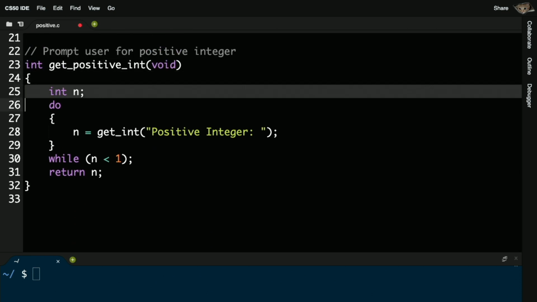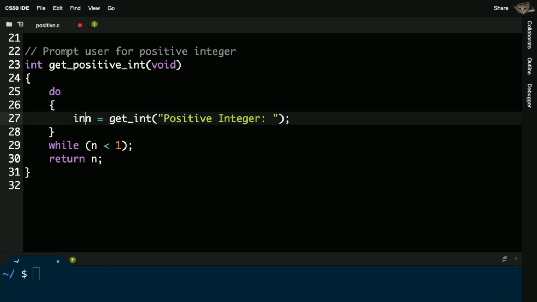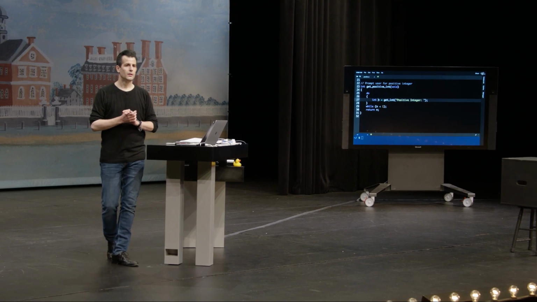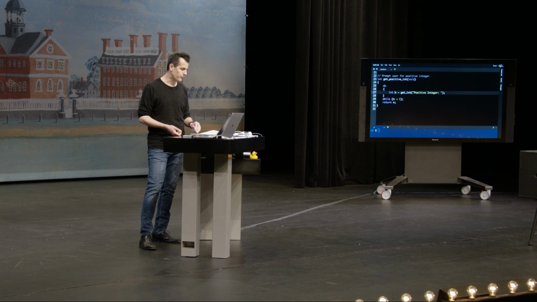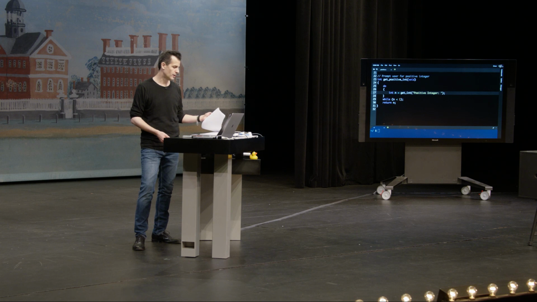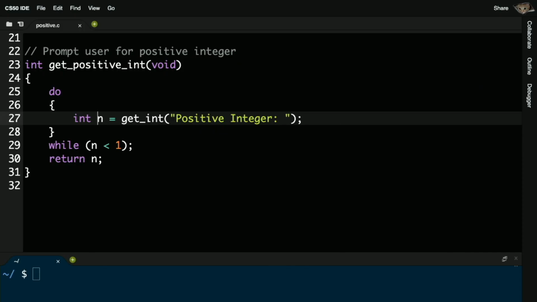Why did I declare n out here? Every other time I've created a variable, I've done this. Does anyone want to conjecture why this approach, where I declare n on line 27 to be an int, would actually not work correctly? Any thoughts? Why might this not be correct? This is subtle. And if you have programmed before, you might have the instincts for this, or if you haven't, perhaps just a bit of intuition. Why might this not work as is?